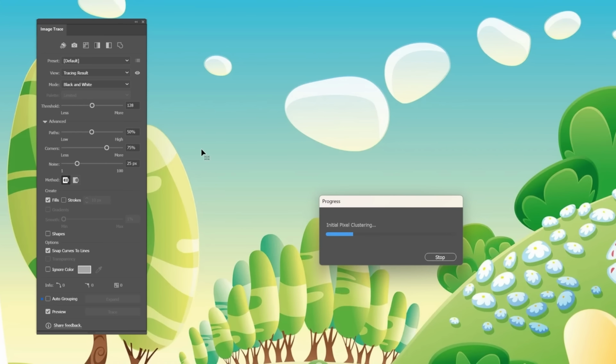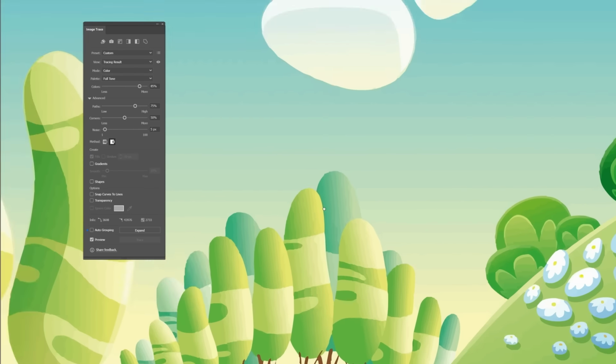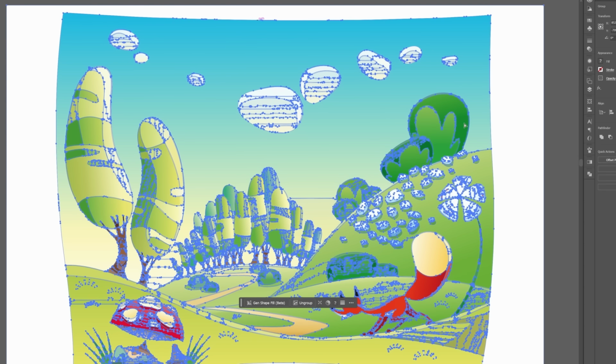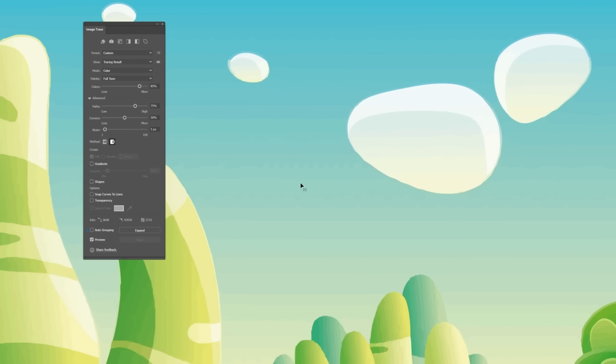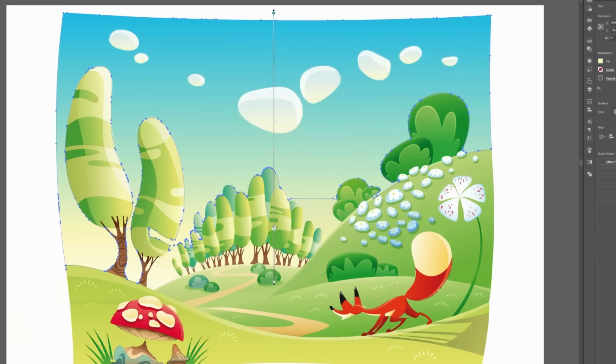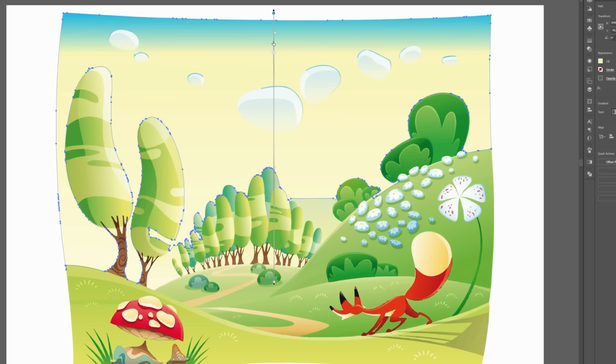As you can see, we have a whole bunch of new stuff that we can play around with inside the new Image Trace panel. With the new Enhanced Image Trace, Illustrator can produce great results. Choosing a high fidelity option, you can see that the result turned out great, with very little errors. Previously, using Image Trace on gradients like this would be an absolute pain to work with because of all the banding that it creates. But now, all we have to do is check the gradient option, and the gradients are created for you, ready to adjust and to play about with.